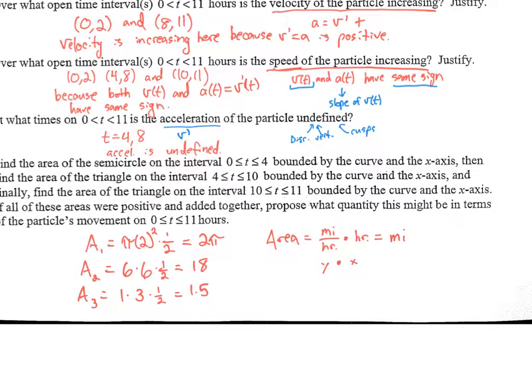So we see this relationship here, that the area underneath these shapes would give us the number of miles traveled. And that is what all these areas added together means. If you were to add all these things together, what we would end up with is the total distance traveled by the particle. But like I said, that is an idea that we will be exploring at a much deeper level later on in this winter.